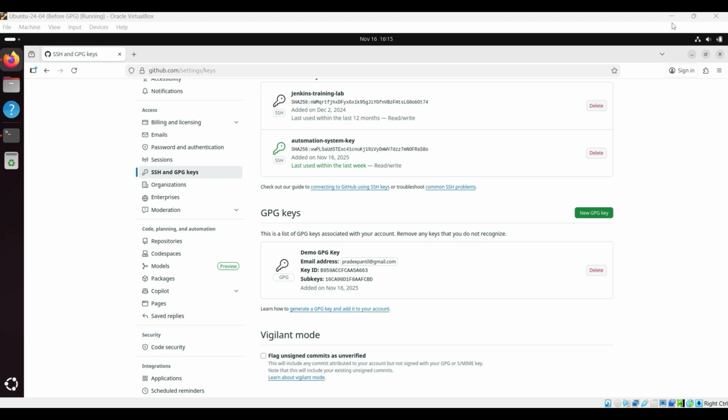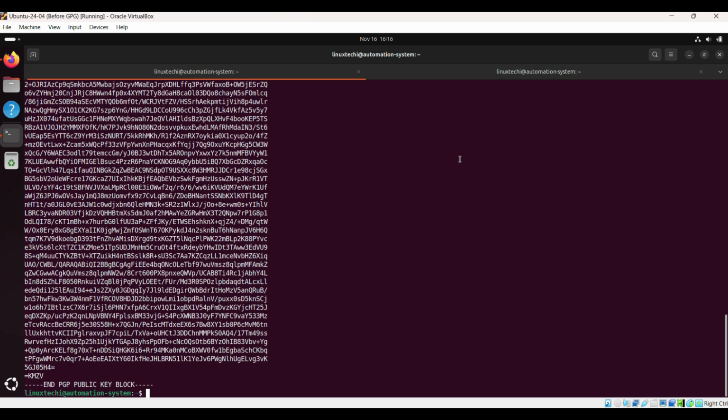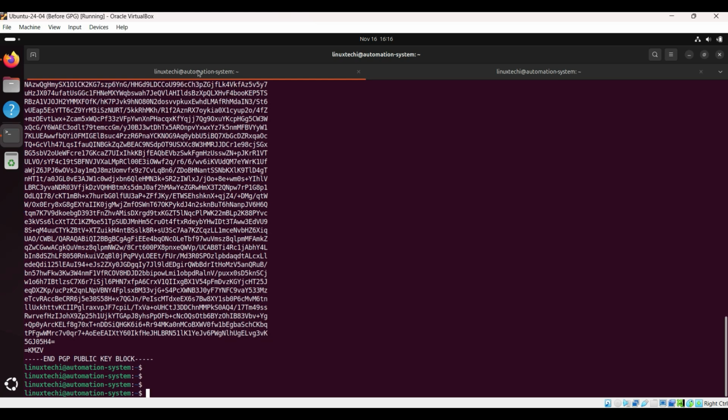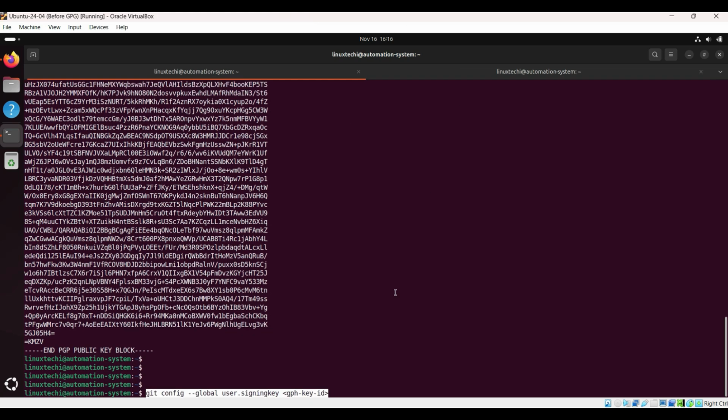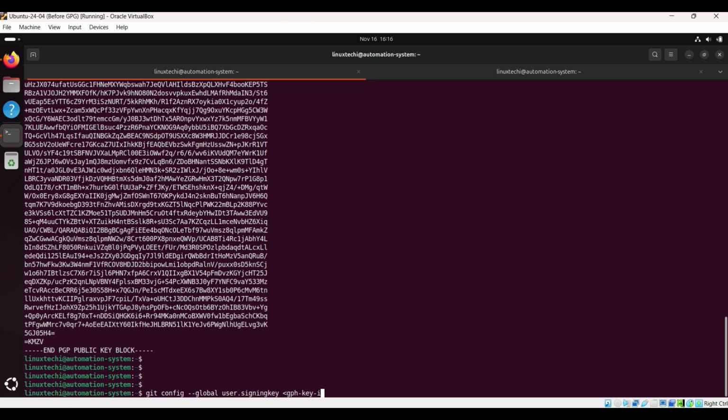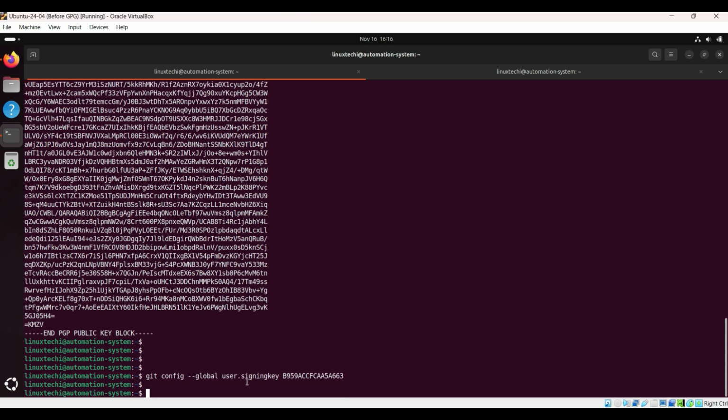Next, head back to the terminal and configure Git to use your GPG key. Using the git command, we will tell Git which key to use. Get the GPG key ID here. This is the one. This command will instruct Git to use the key whose ID is this one to sign the commits.